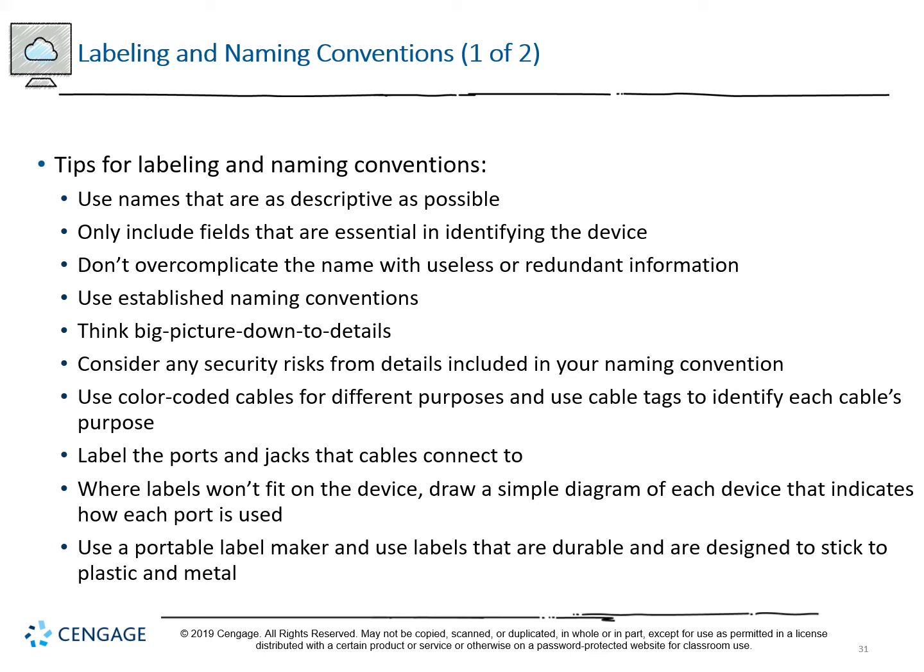Color-coded cables if possible. Again, that can be costly in certain instances. You know, some people will use bands of electrical tape at the end of a cable to identify what it's supposed to be, as opposed to the jacket color itself. Cable tags to identify each cable's purpose, of course, should be a good choice. Cable tags can be difficult, though, because you have to get something that's either very sturdily adhesive and not susceptible to temperature changes, so very specific types of label makers.